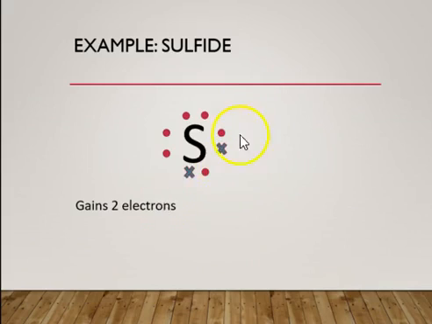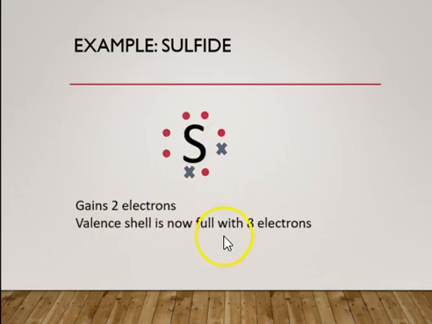Now, these are marked here as X's so that you can see the difference. It wouldn't be X's in actuality, they'd be dots. I was just showing you the 2 electrons that I filled in, so they'd be noticeable. So the valence shell is now full with 8 electrons. I knew this was an ion because the ending of its name said sulfide. It no longer said sulfur. So it has a charge of -2.